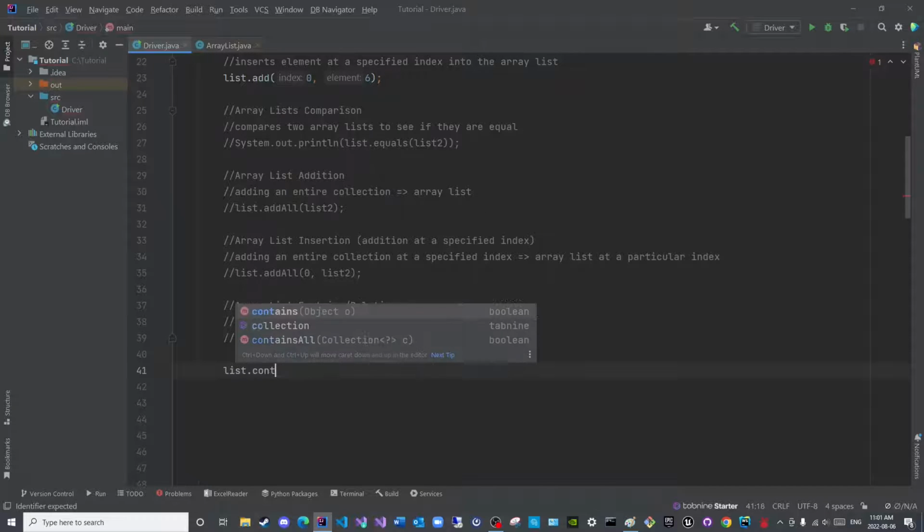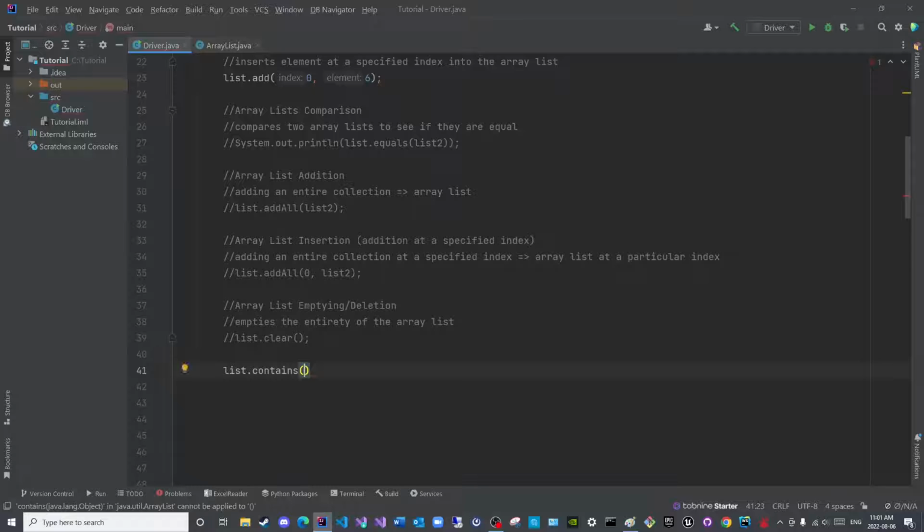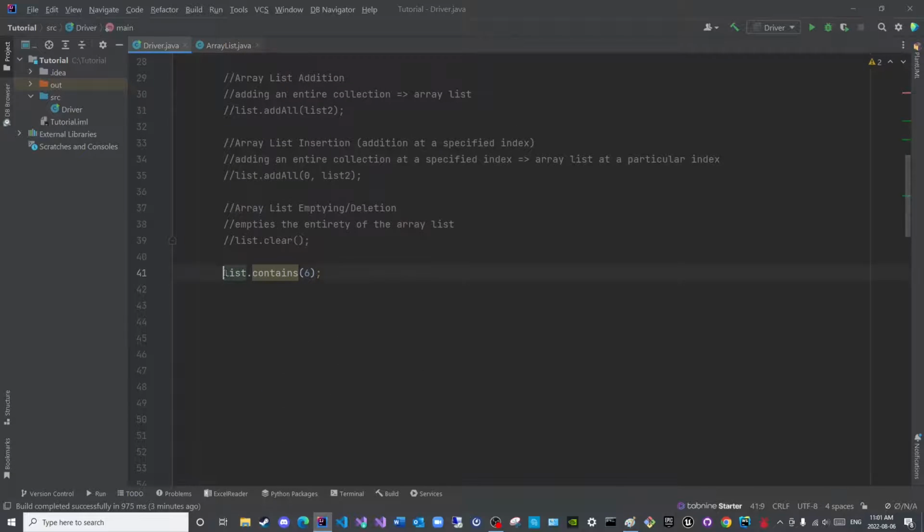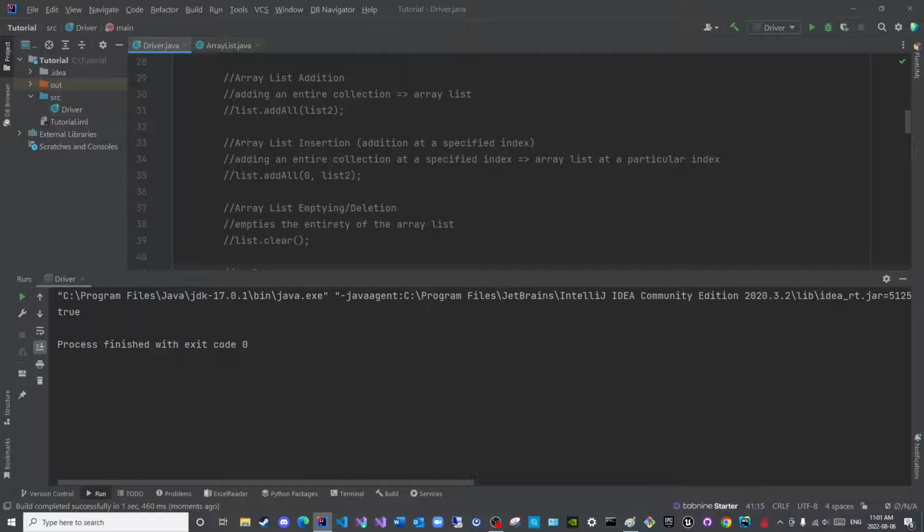Let us check and see if the number 6 is in the list. It is, because we have added it here, but let us print the Boolean value to see if it is true or false. So remember, the list currently is 6, 5. True.